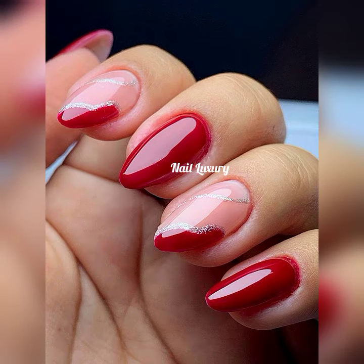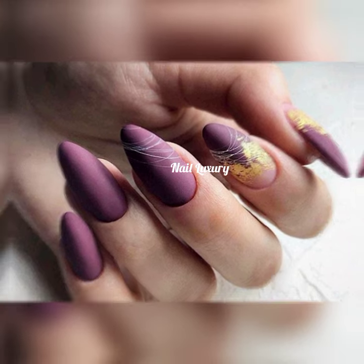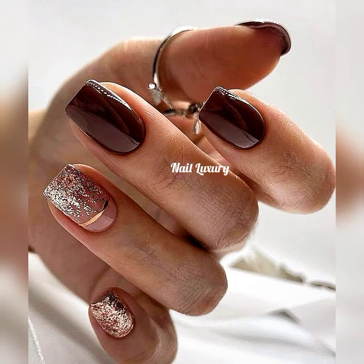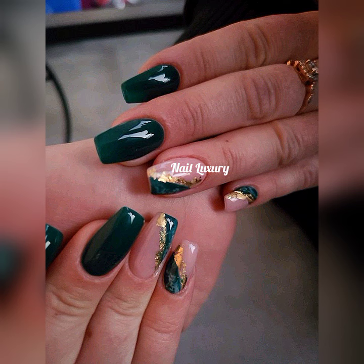If you're looking for nail art ideas for almond-shaped nails, stiletto, oval, square — any type of nail shape — you will find it here. Watch this video till the end. I promise you you're not going to miss your style. We have a taste and a fit for each one of you, my lovely people, so watch this video till the end because I promise you there are some cute, amazing nail art ideas.